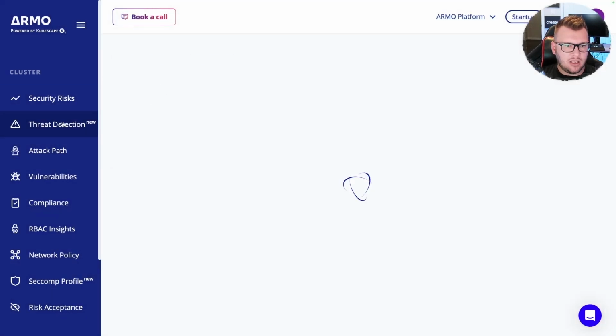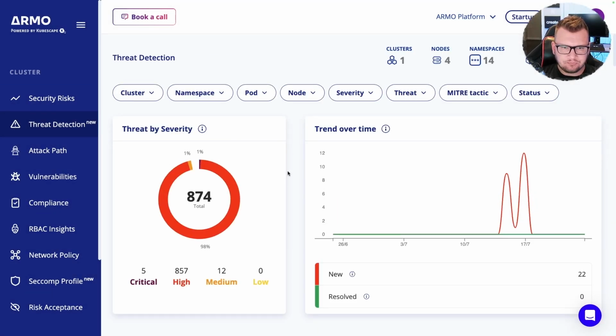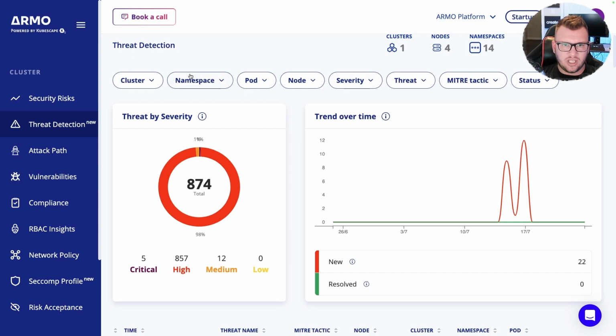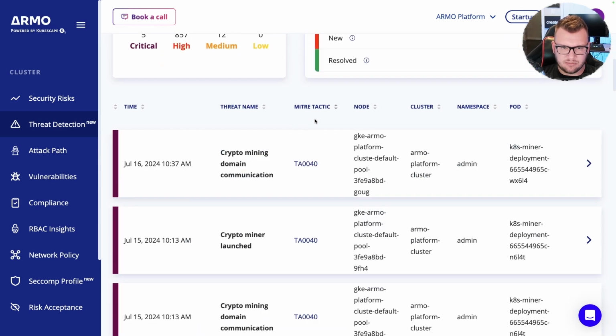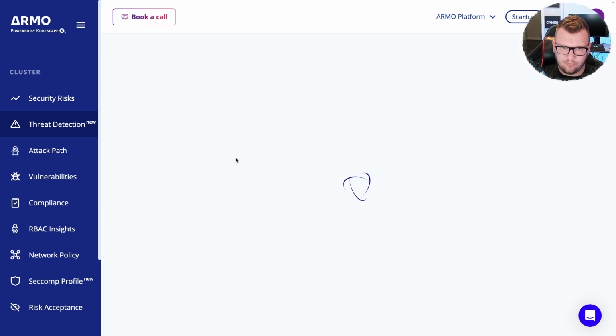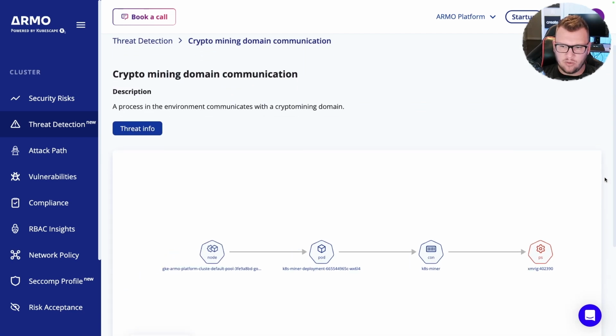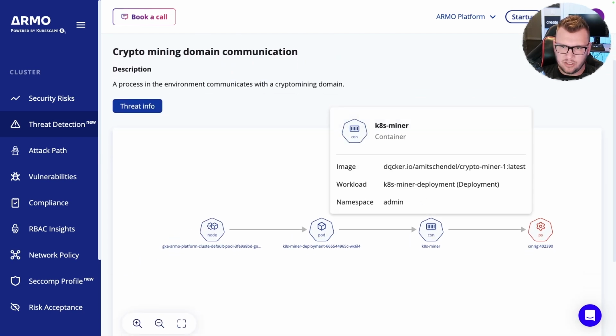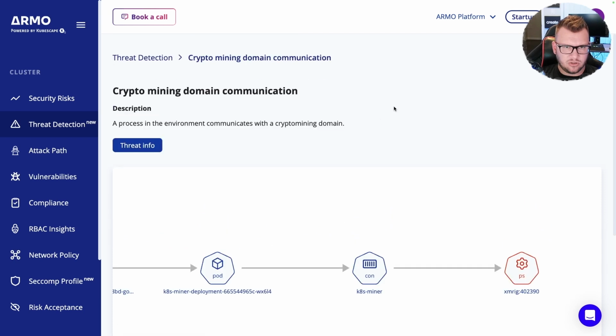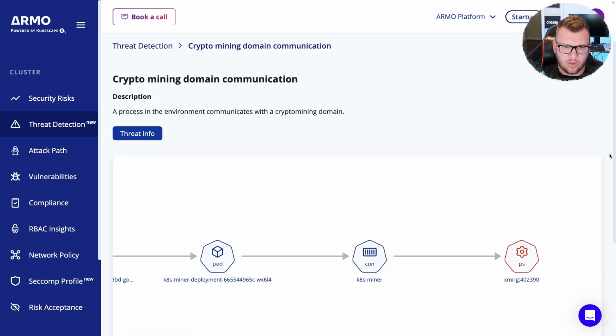Now, if we go back here, I'm going to go to threat detection again, and I'm not looking at anything specific like cluster or namespace. I'm just looking at everything kind of happening within the environment. And if I click on another one of these threats, it'll also tell you the code for the attack as well. And if I click on that, again, we can see same thing. It's going to tell me the image. I actually believe this may be, oh no, this is a different process.